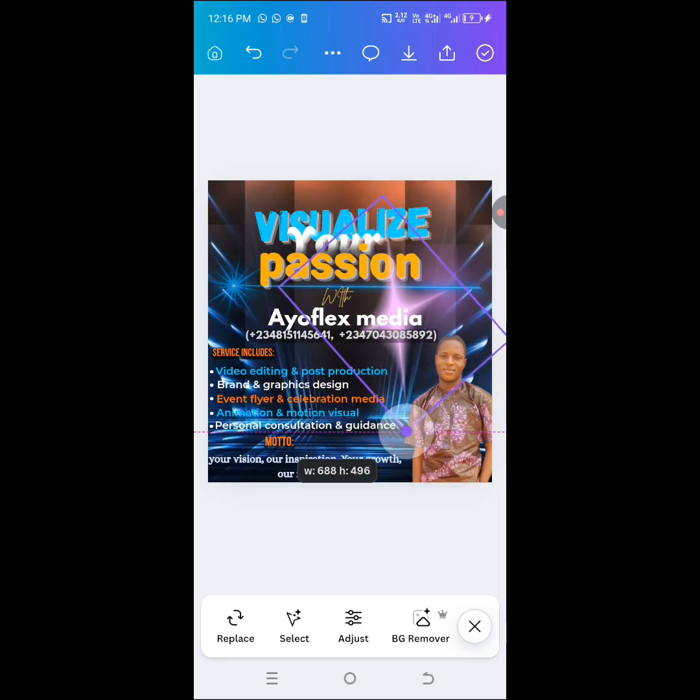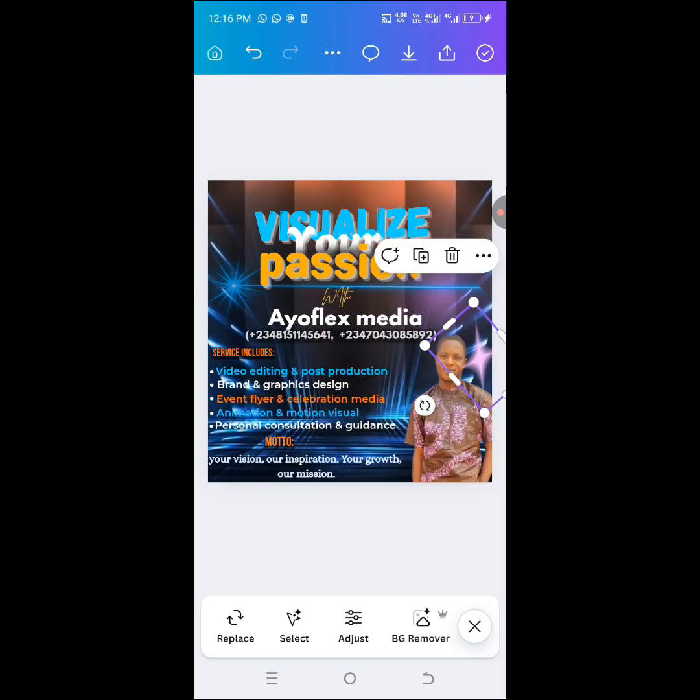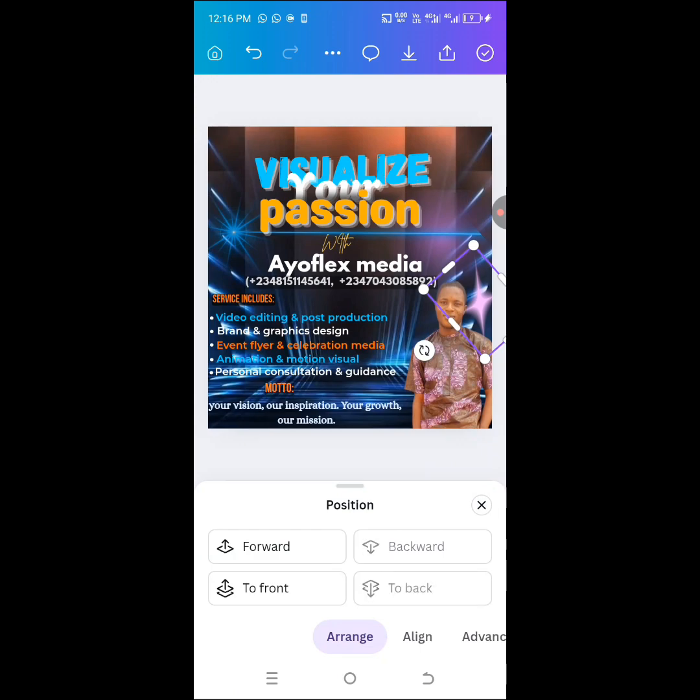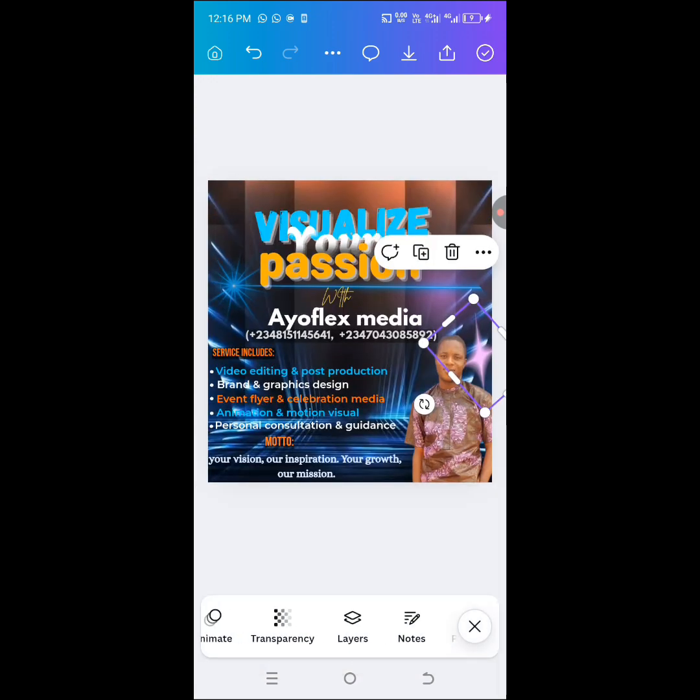Just rotate it, then reduce it, then place it just behind the image. Place it here, then position it to the back, then reduce the transparency. Don't forget, reduce the transparency, then copy it and put it here again.